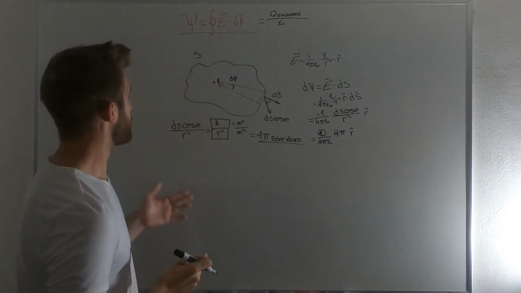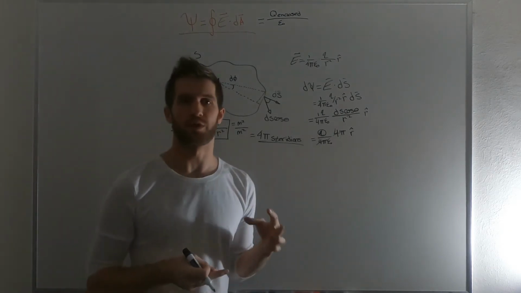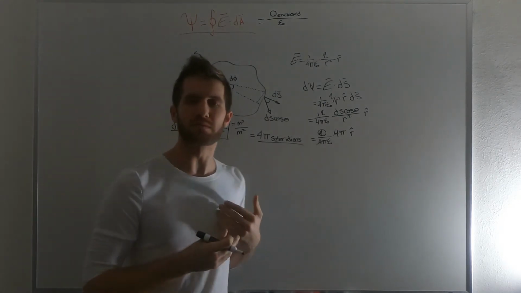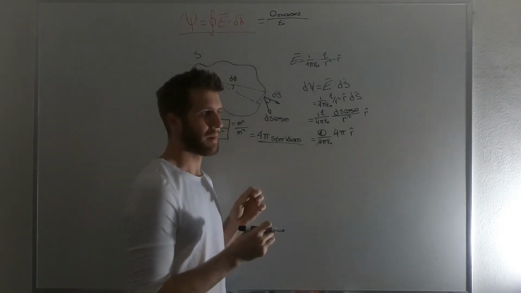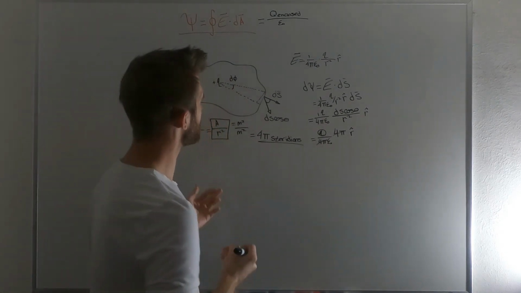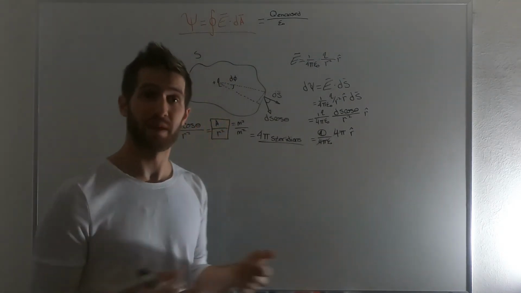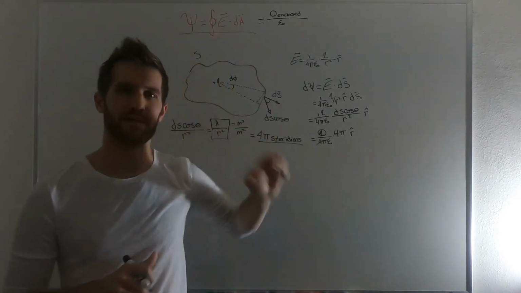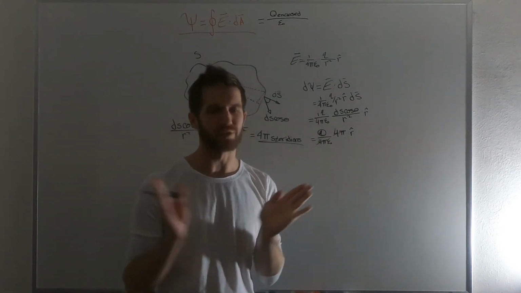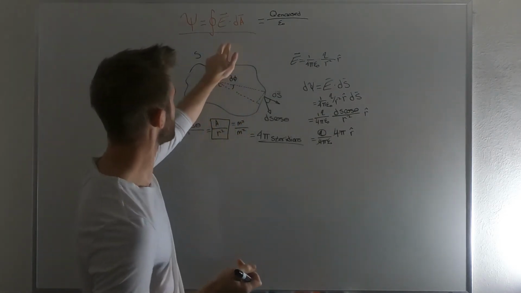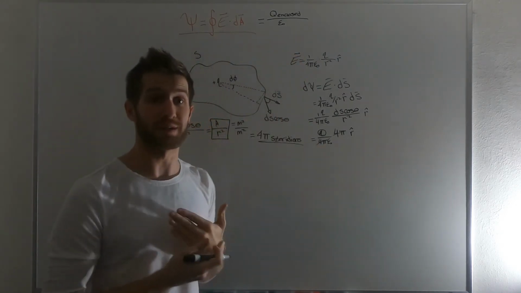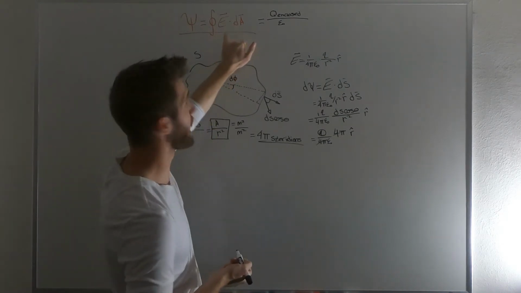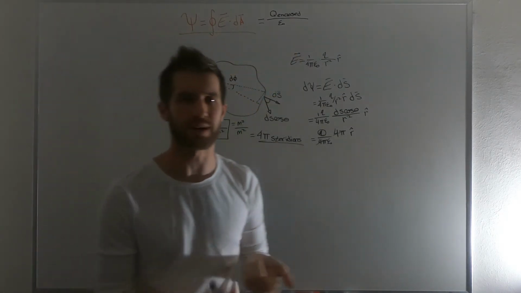Now, this gives a pretty good basis for solving for flux. Now, it's not the most useful when it comes to solving for electric field, but there is a loophole. And that loophole generally has to deal with symmetry. If you can exploit symmetry to your advantage, you can treat E as a constant if you have a uniform electrical field penetrating a surface. And if you can treat E as a constant, that makes this equation so much more simple. That means you don't have to worry about the dot product between E and A. Treat E as a constant. You don't have to do any integration.